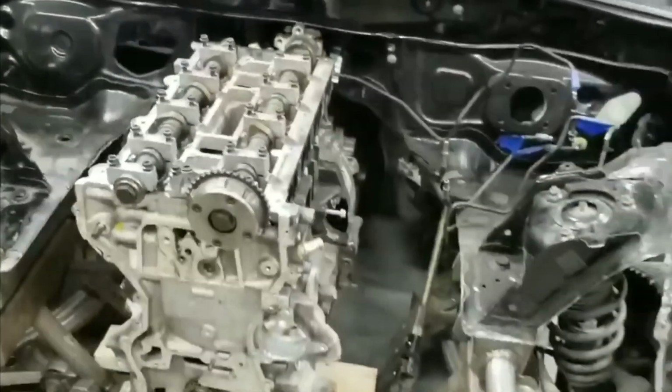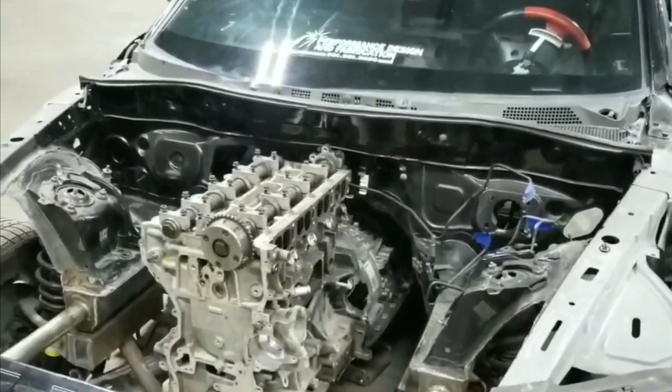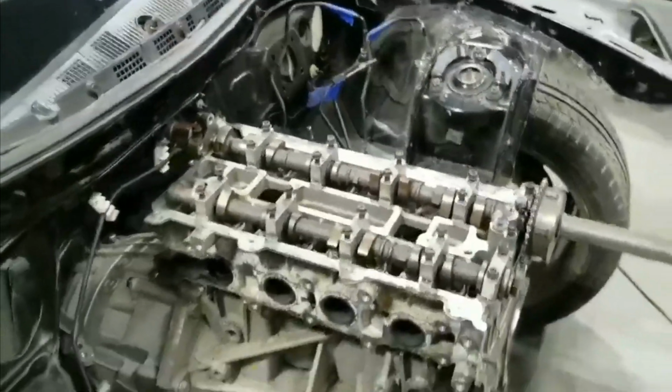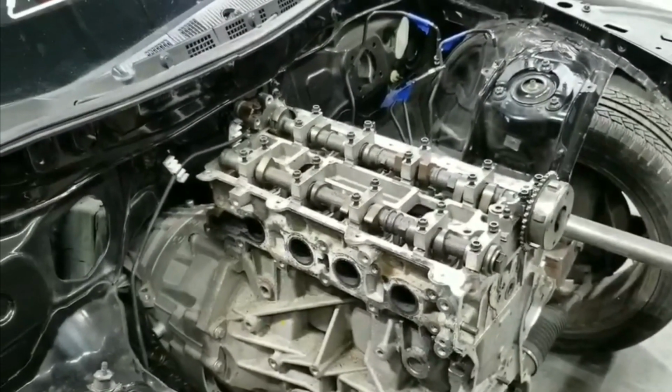So now you guys can see that Alex did not give up on the project. Nobody did. It takes a lot of planning, and being a little ways away from each other takes a little bit of extra logistics. But she's got her official start, and we'll be pumping out updates pretty often. Make good progress, which should be pretty steady. And you guys can see the rest of the shop.